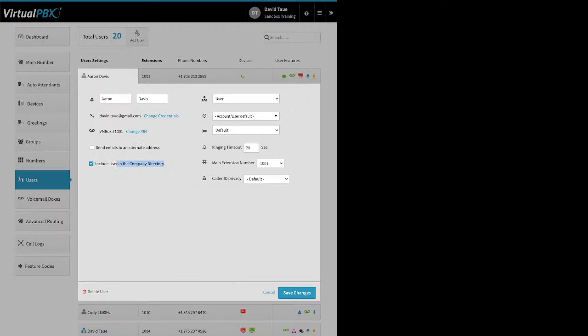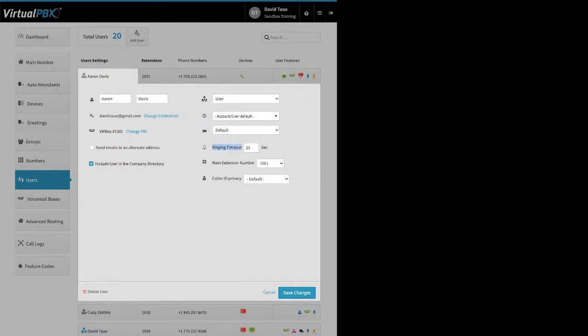Here's the user directory. Here on the right, this pull down, that's where you would change a user to an admin or an admin to a user. This is the time zone for the user, right? Just do a search for the nearest major city. Little flag here is the display language for the user, right? You have the options of English, French, German, or Russian. And that's just the web pages for that specific user.